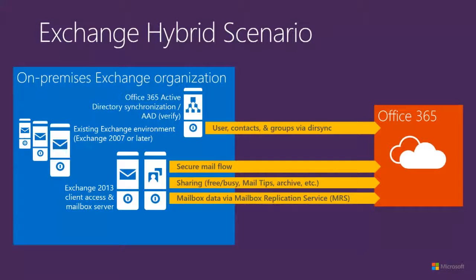Then there is the thing called Exchange Federation, sharing of data, mail tips, free/busy requests, all that good stuff that gives you the rich coexistence experience for your end user, which kind of ties in with the last point, the native mailbox moves. These not only allow you to easily onboard a mailbox, so move it from on-premises to Office 365, but also offload the mailbox quite easily. And that's basically the only solution that allows you to do that just like that. Just move mailboxes back and forth, and continue emailing back and forth.